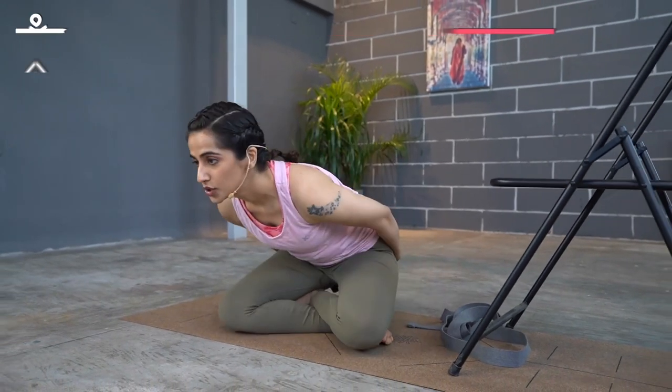So in case you feel like your hips are collapsed, knees are lifted and the chest doesn't open, notice how with the block instantly you can feel a lot more lifted. So once the hips are elevated, the spine gets space, the belly can breathe and your respiration is happening freely. So make a decision if you need a block or you're comfortable sitting on the mat as we move into Surya Yantrasana or the compass pose.